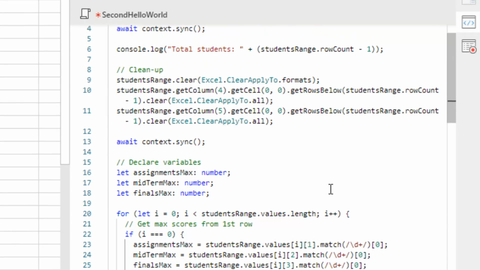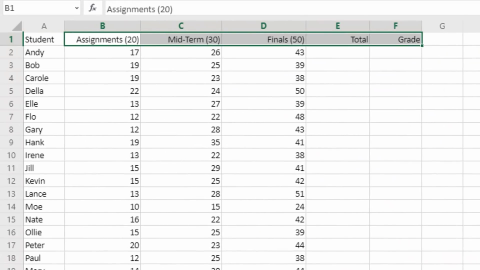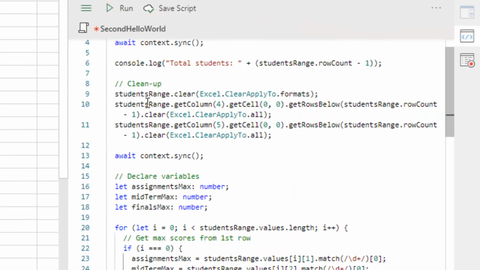Now, hey, this one I can already tell is going to take some getting used to. Column A in this world is column 0. It's 0-based. So this is 1, this is 2, this is 3, this is 4. So when they talk about studentRange.getColumn(4), they're talking about column E. All those great facts that you know, like T is 20. Sorry, T is now 19 because A is 0.